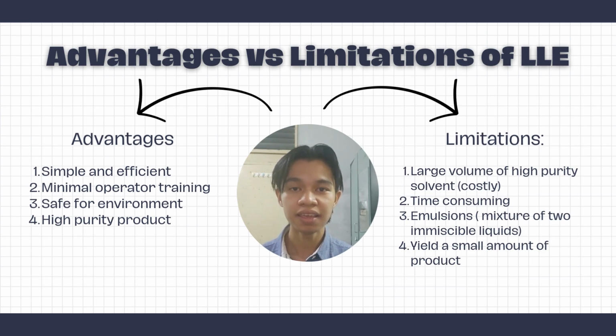However, LLE isn't without its challenges. Here are some limitations. It often needs a large volume of high-purity solvent, which can be costly. The process can be time-consuming, impacting productivity. Emulsion may also form, which can complicate the separation. And finally, it tends to yield a small amount of product, which might not be ideal for large-scale operation.